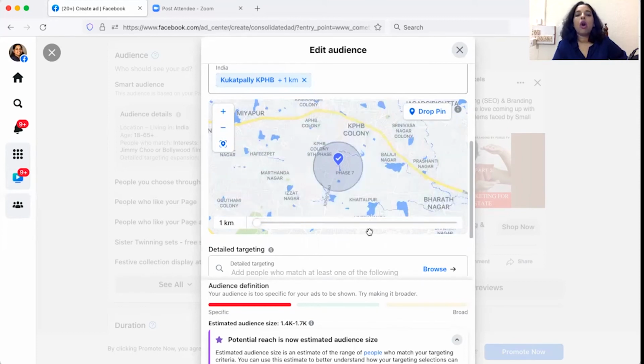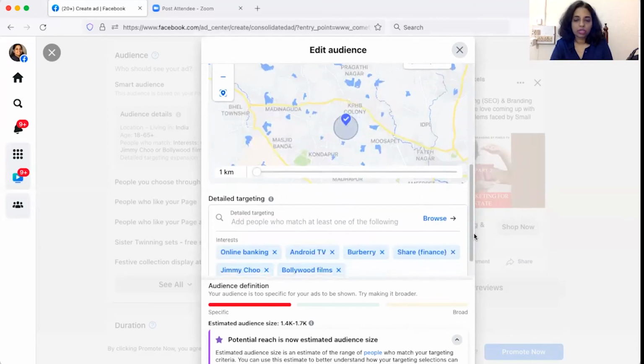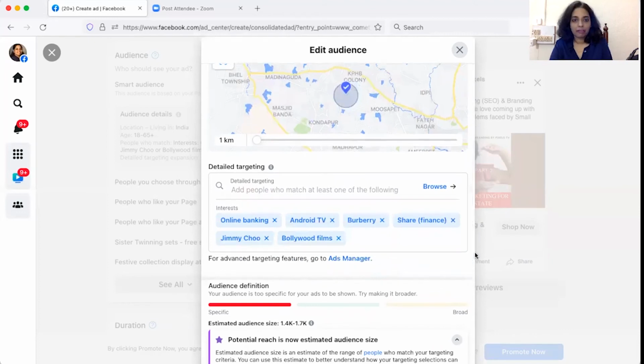Depending on your business, you might know whether customers are actually driving in from different parts of the city, or from nearby localities. Depending on that, you could target the exact place that you want people to come in from. So this is a beautiful option specifically for small business owners, which is a very, very effective one.